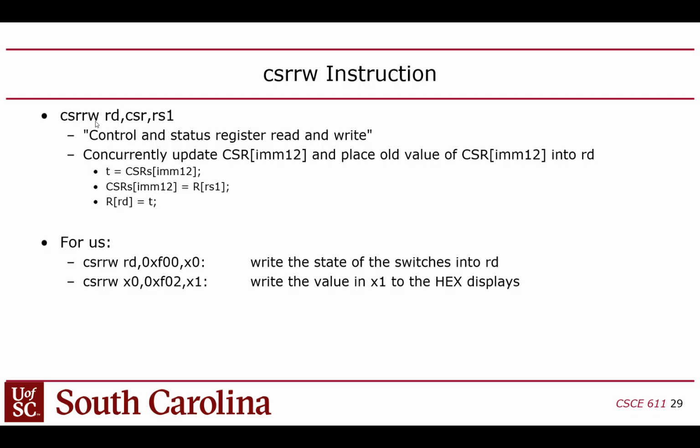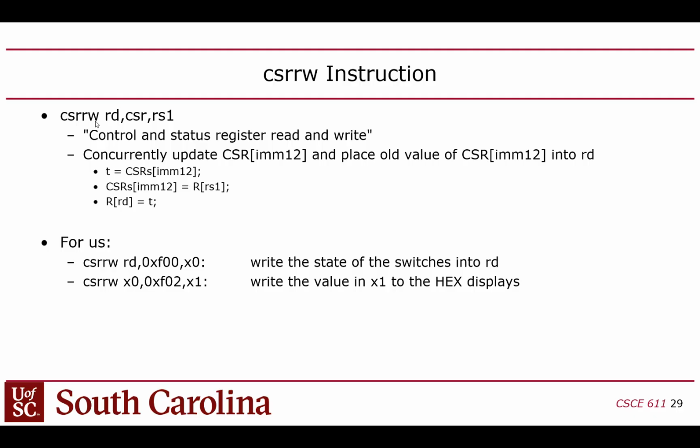However, in this class, that doesn't make any sense because we can't read the hex displays because they're an output, right? Likewise, we can't write the switches. That'd be cool if we could, though. It'd be cool if there were actuators on there and you could actually have the FPGA flip the switches itself. But it can't do that, right? There's no actuators on there. It takes a human to flip them.